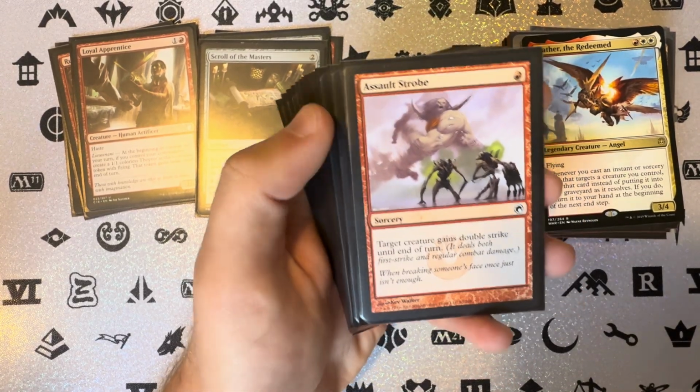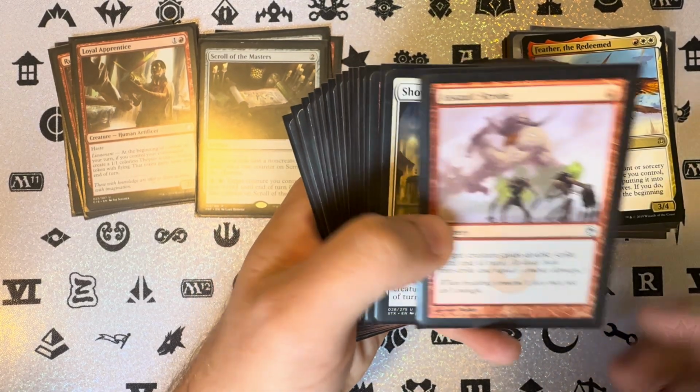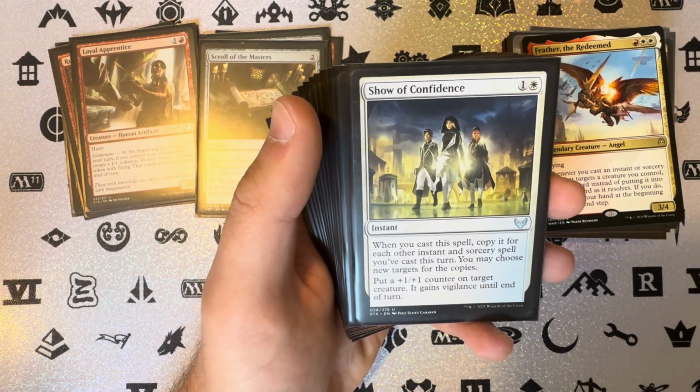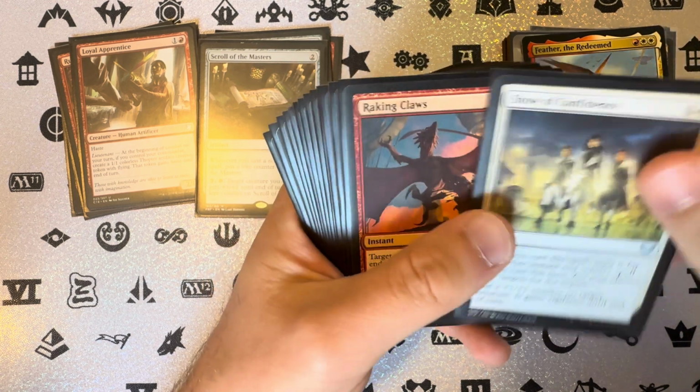Assault Strobe, giving double strike, I've already said, is phenomenal. It's a sorcery, not an instant, so you can't do it on all of your opponent's turn, but great card. Show of Confidence, instant. Whenever you cast a spell, copy it for each other instant or sorcery you cast. Put a +1/+1 counter on target creature, it gains Vigilance. Great card in this deck.